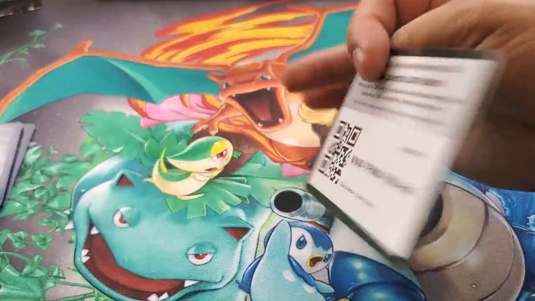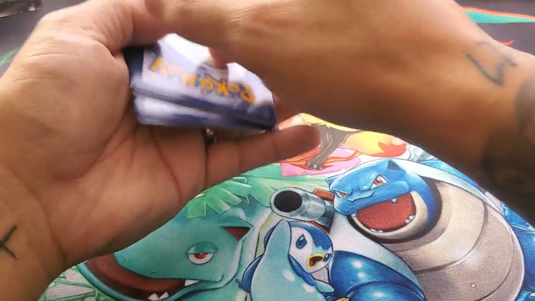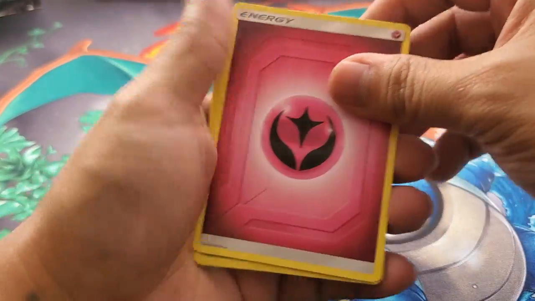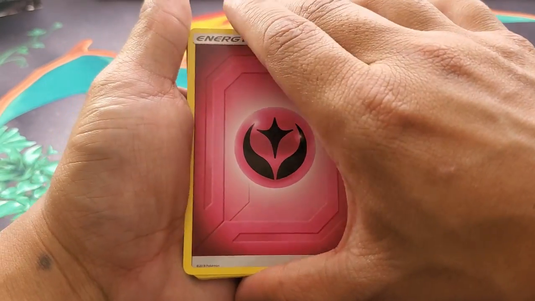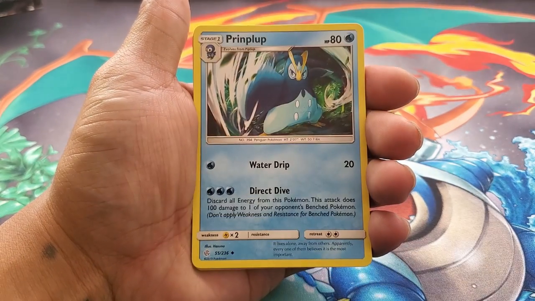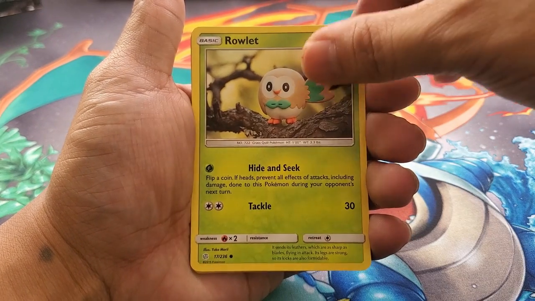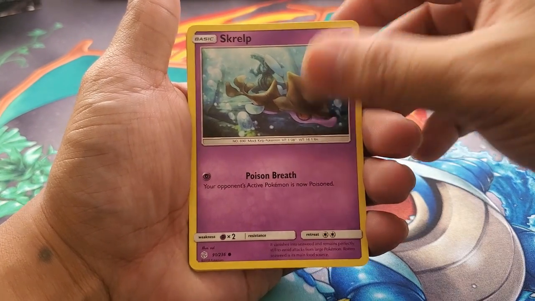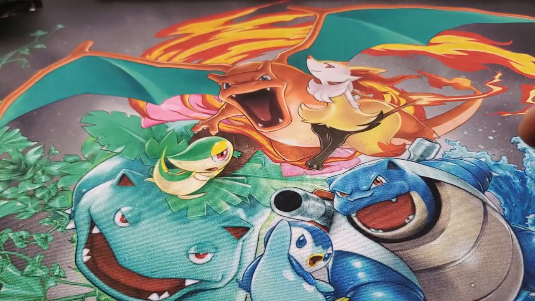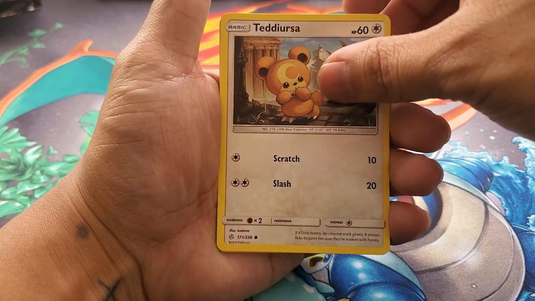Alright. There's a code card if you guys want it. Alright, I think it's 1, 2, 3, 4. Fairy energy. Cool. Let's see what we get. Woo! I'm excited for the playmat. Tangrowth, okay. I'm excited about the playmat itself, even if I don't pull anything good today. I'm very happy with the playmat. Like, look at that. And this Pikachu is amazing. I like that Pikachu artwork.